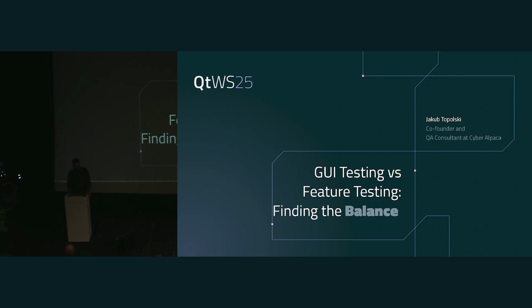But is it really so important that all of us have the same understanding about GUI testing and the scope of this testing? I would say not necessarily, as long as within our team it is well defined and we are aware of its scope and its limitations. But from my experience, QA engineers, when they say GUI testing, they mean functional feature testing. So they want to verify if the feature behind GUI really works, not necessarily how the GUI looks like. And this may cause some really amusing bugs. And I would like to show you some examples today.